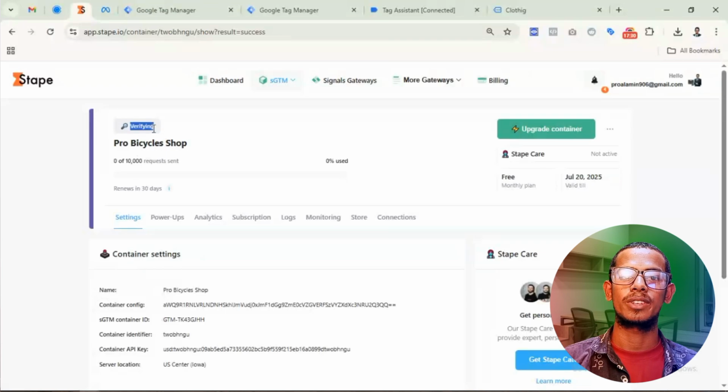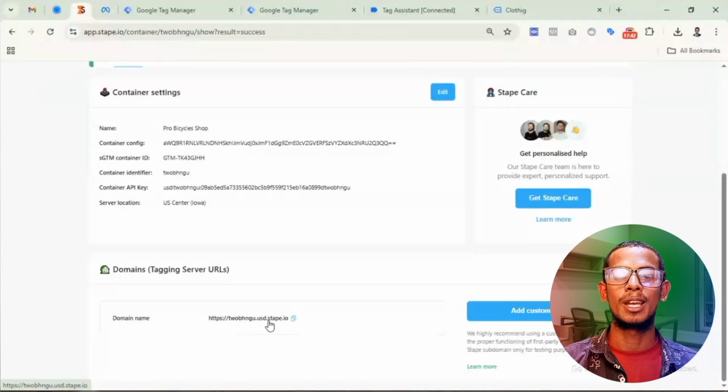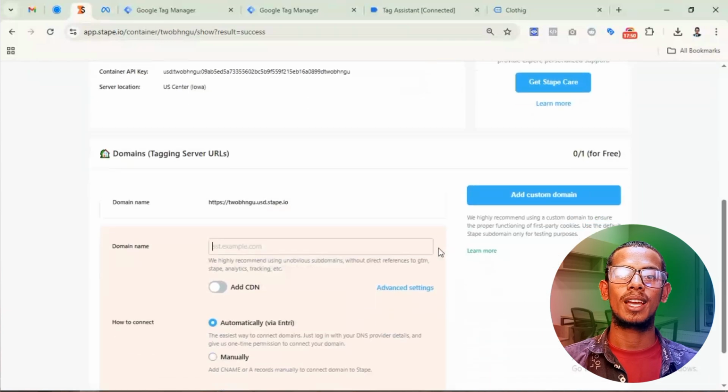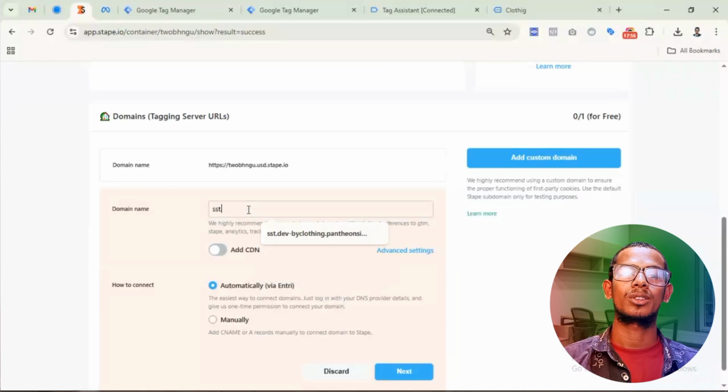Yeah, this is your verify. Right now you can see this verify. When you use this URL, like the stape.io default URL, it is your server URL, but I always recommend you create a custom domain. How can I create a custom domain? Click on add custom domain and input anything, like it will be a subdomain, sst dot like this.